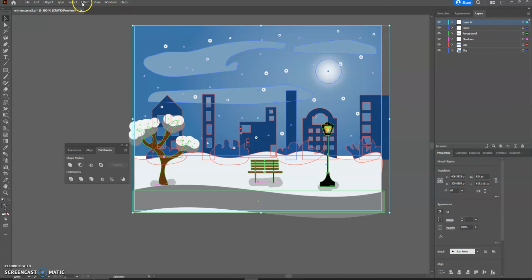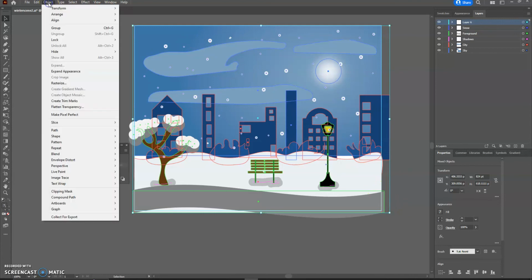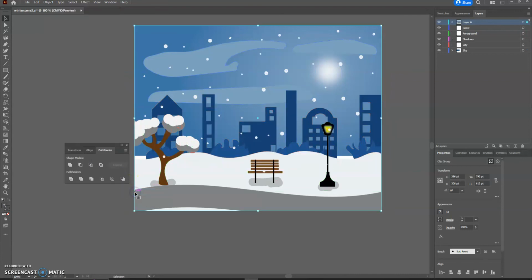So everything is selected. And then what I'm going to do is come under Object, Clipping Mask, and Make. And all it does is whatever was in that layer, and you can see now everything's in kind of this layer here, this clipping group, it basically just cleaned up the edges, made everything go into that box. So the tree, where it was sticking out, it goes, the building, right? It just goes back into the picture there. So it just cleans up the edges, makes it a little bit more presentable here at least.